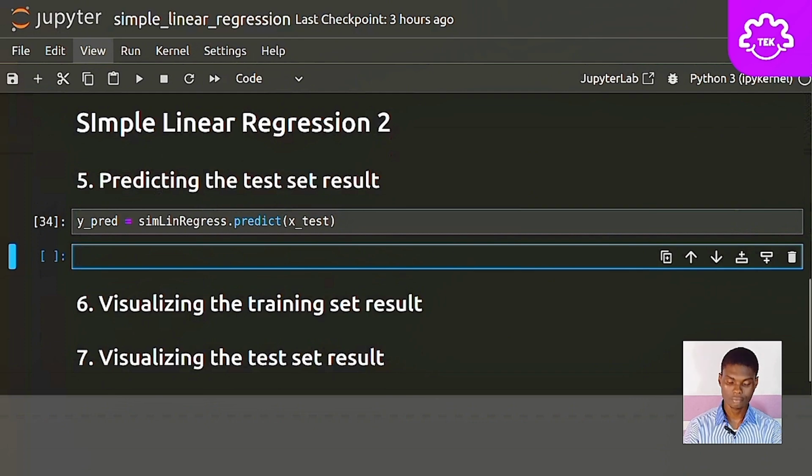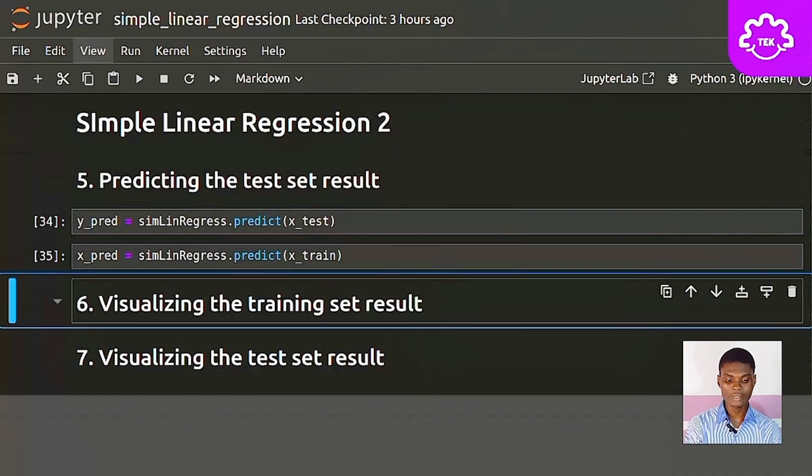To do that, we create a variable called xspread, and we'll call the instance of this linear regression class, simlinregress dot predict. What are we predicting? We are predicting everything in the X train. So when we run that, that runs successfully.